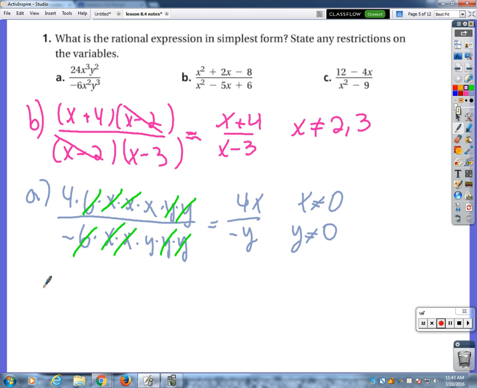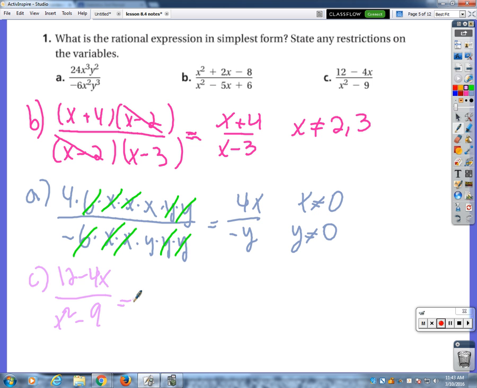All right, then the last one, C, this is a little bit tricky for the factoring. Because I am not going to make a double parentheses on the top. What I'm going to do on the top is I'm going to say, what number goes into 12 and 4 evenly? Four. 3 doesn't go into 4 evenly. 4 goes into both of those evenly, so I'm going to factor out a 4, but things are going to get a little bit weird here.